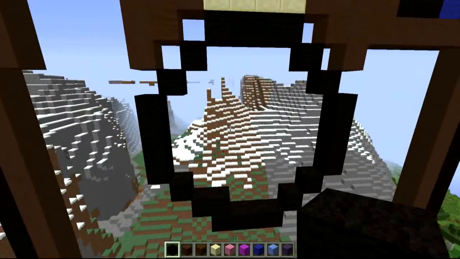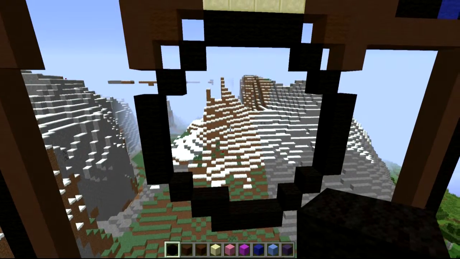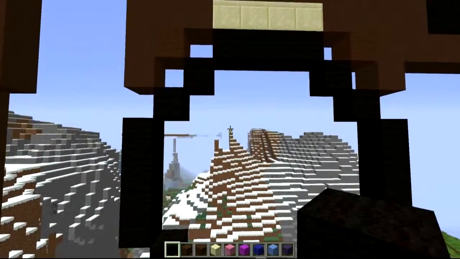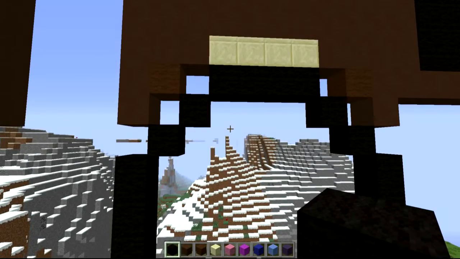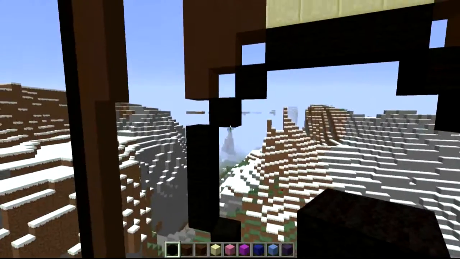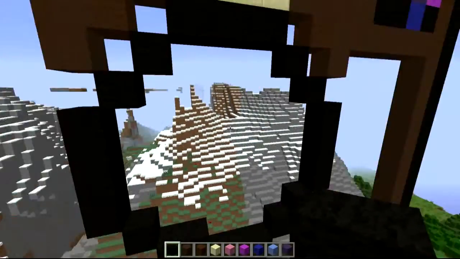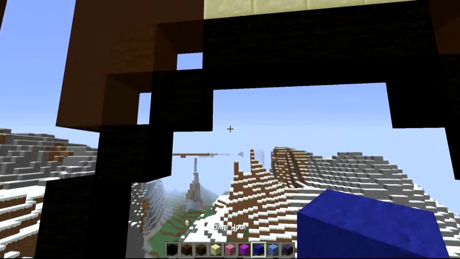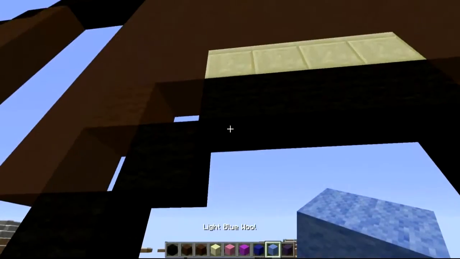So we've got the eye here, pretty much all hunky-dory and everything else. Add a little bit of detailing just in the middle. So, what's the easiest way to explain this? Well, we're going to do section by section. We're going to come to the top, and then maybe come from right to left, and then go next layer, left to right, right to left, left to right. Pretty much just zigzag all the way through and fill it in, as you would if you were colouring in a picture.